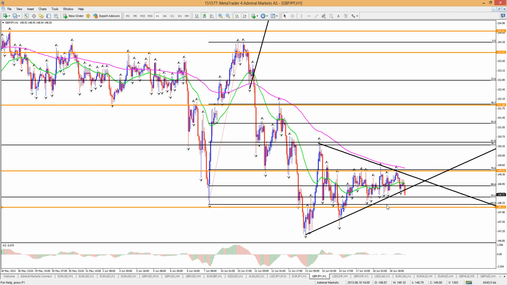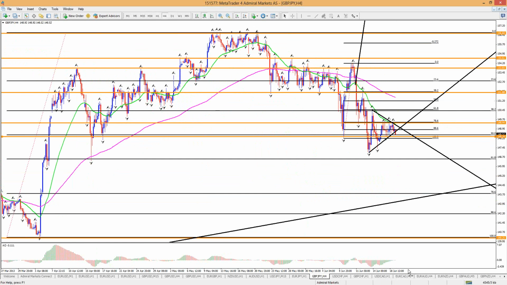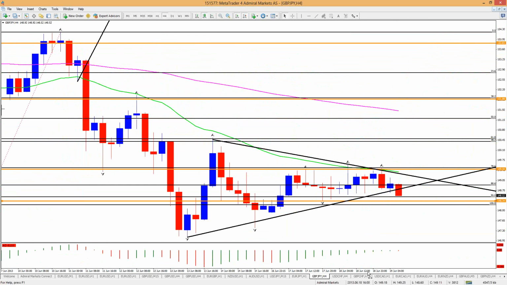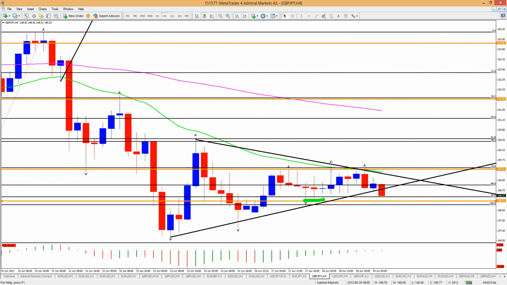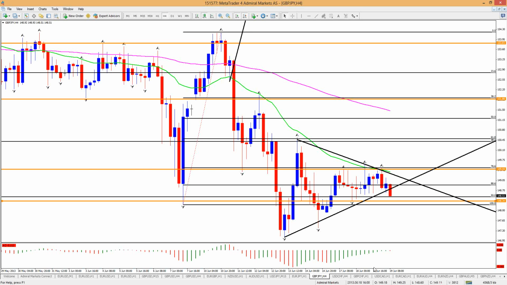The only thing I don't like about it, let me take a look at the 4 hour chart. I'll zoom in so you can see it well. We have a 4 hour fractal right in here, which is only 20 pips away. So, that's a bit iffy for me. I don't like it because of that. But this could be a good 4 hour oscillator setup, maybe, if it breaks this 4 hour bottom with the stop loss above the high. And you can target 1-to-1 or 2-to-1. That looks pretty decent here.